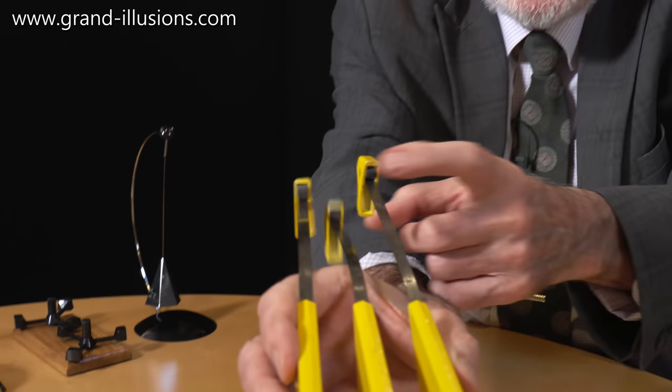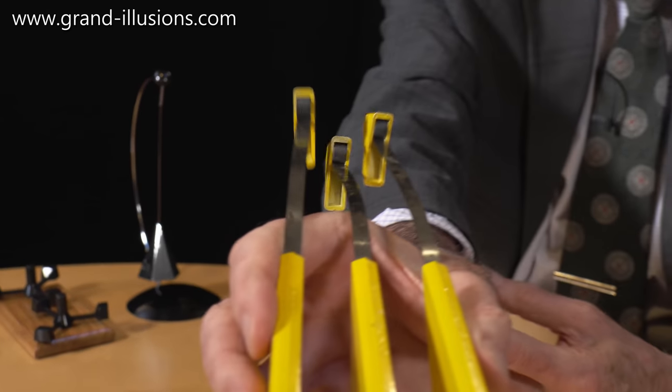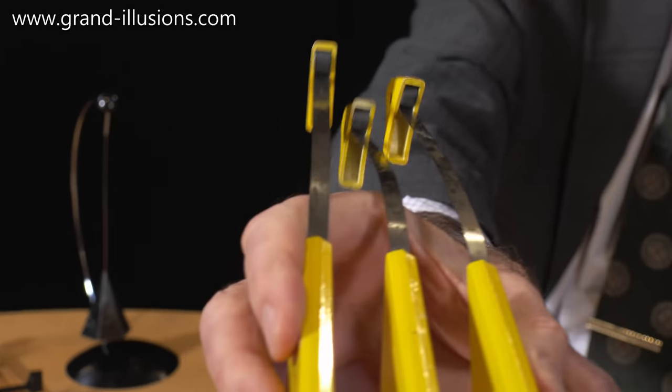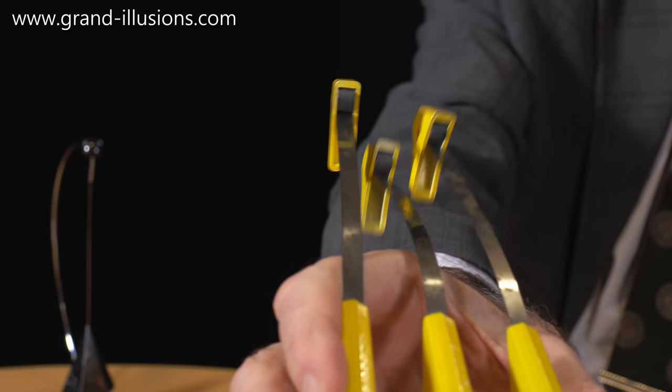Well, this is all done by magnets. I bought this in 1978, I think it was, from a Danish company, and I've noticed they're still producing it. It's got hidden in the back here a magnet in the neck. There's a magnet here, here, and here, and they're all in repulsion mode, so they're all repelling each other.